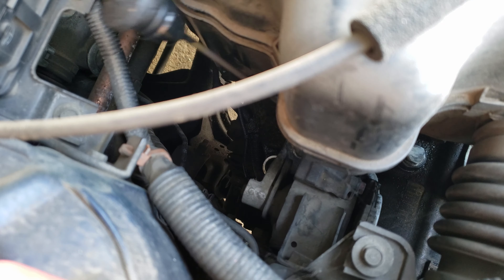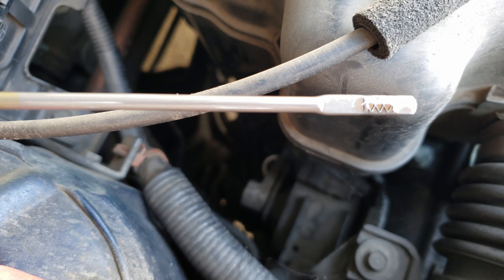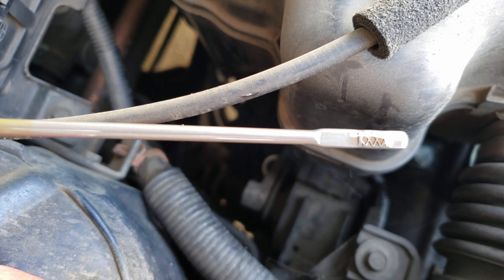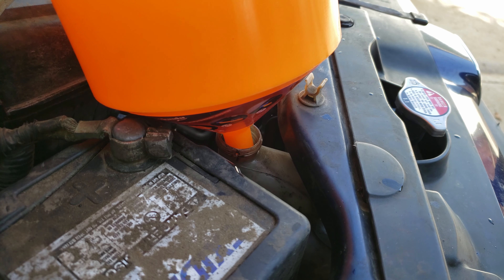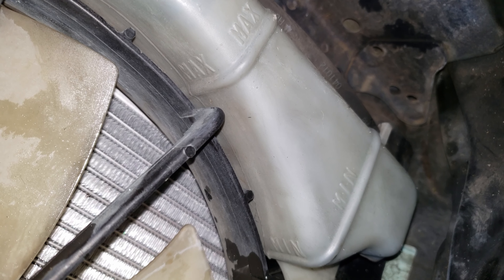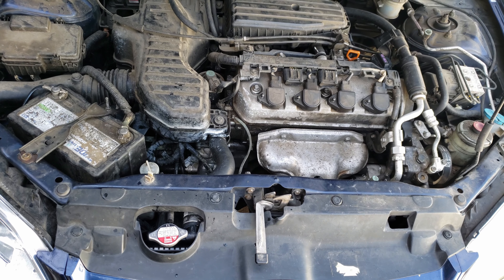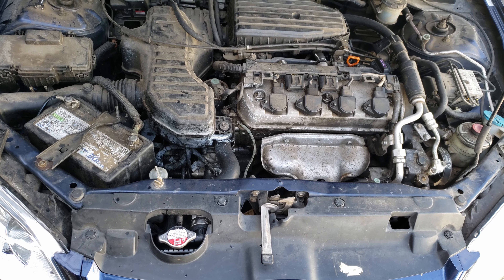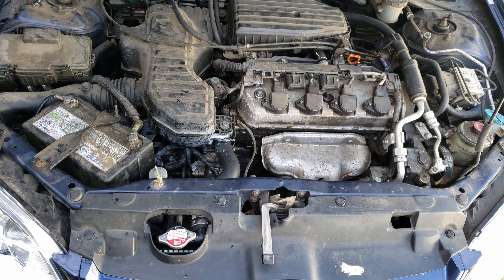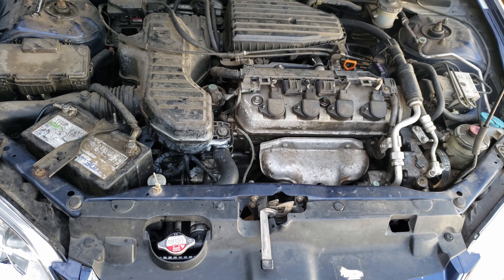So when you notice that it stops and no more air is coming out, it's done. Then we can put the plug back in, remove the funnel, and put the cap back on. After turning off the car, we'll want to check the transmission fluid level since we did lose some in the radiator — and the level is just a little past the full mark, so this is okay. Now to fill the reservoir to in between the low mark and the full mark. Removing the funnel and reinstalling the reservoir cap.